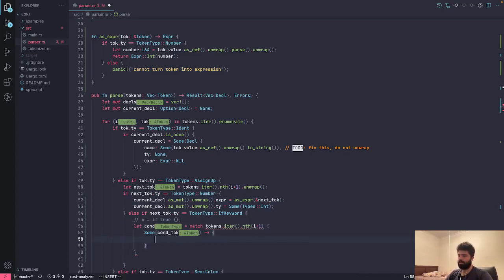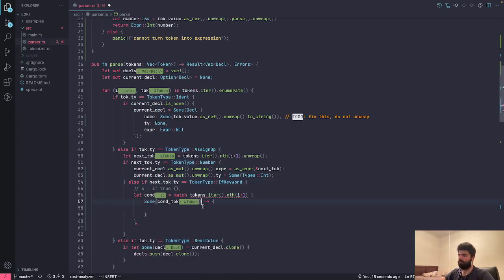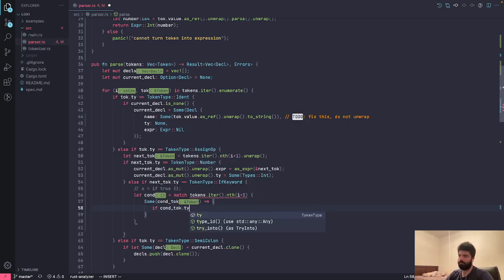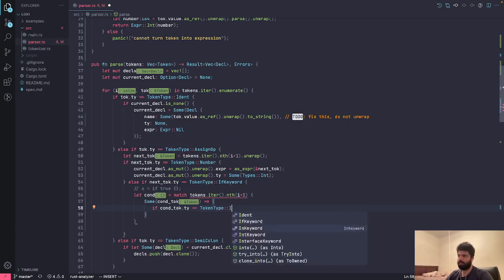I should do the same thing for this as well. So our condition, what is our condition? If condition token dot type is, for example, token type, let's say.